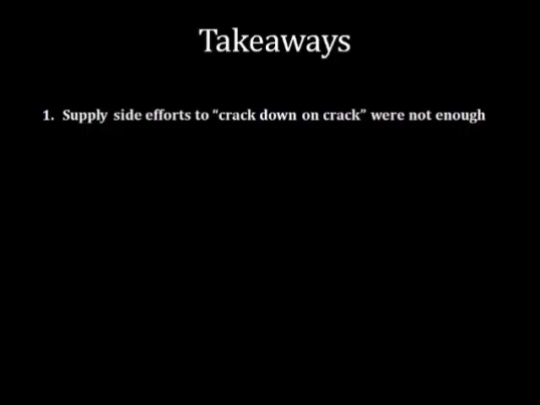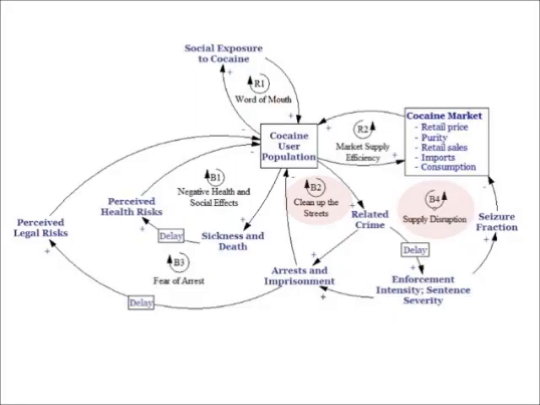This takes us to our second takeaway, which is that drug use is ultimately self-limiting. No matter how much the government cracked down on cocaine use by punishing people more, by sending them to jail, it wasn't as powerful as the ultimate balancing loop, which is that people finally figured out this is risky, I am more educated about this drug now, we should stop using it.